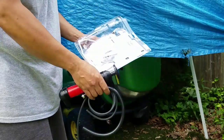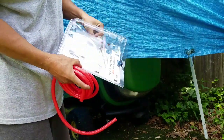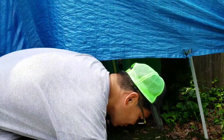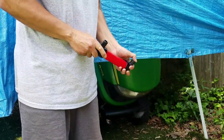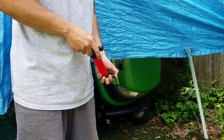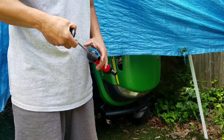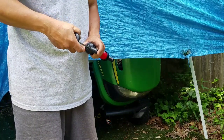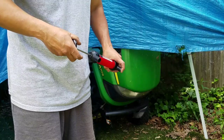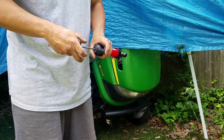Figure out how to use this thing though. Got a lot of stuff to it. For $6.99, look, it's got all these attachments and stuff, whatever they are. Well, it looks like they're air nozzles, like for air. Let's see how this works here. Okay, you pull to suck. Push. So if I'm sucking it up, if you push, well, this sucks too. Okay, I gotcha. Alright. So we'll suck it with this. Push it out. That's it. When you pull up, this sucks. Actually, not really. Because when you push down, it sucks.